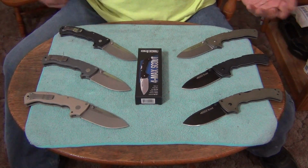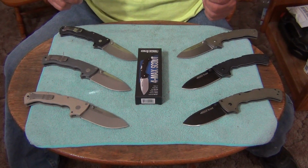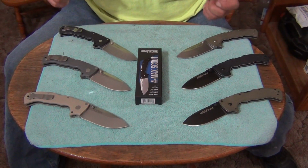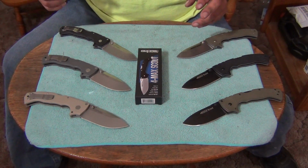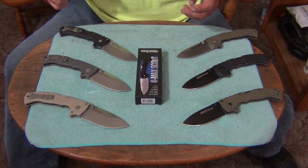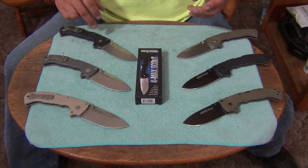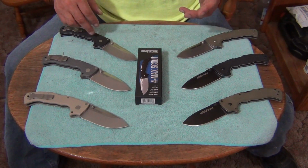To me, this and the SR1 folding knife are the two strongest knives I think Cold Steel probably makes. I know the XL Espada was one that held like 750 pounds or something like that. But I think these are very strong too. And they're not so big that you can't carry them.